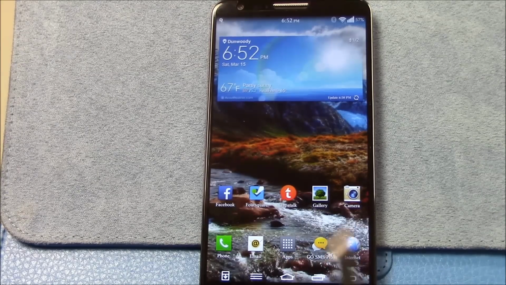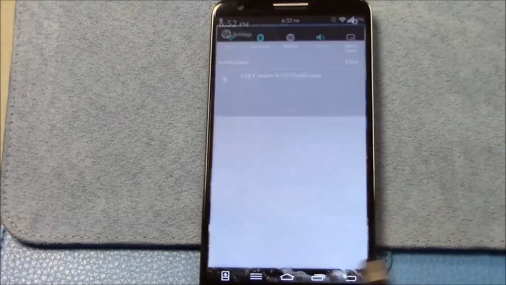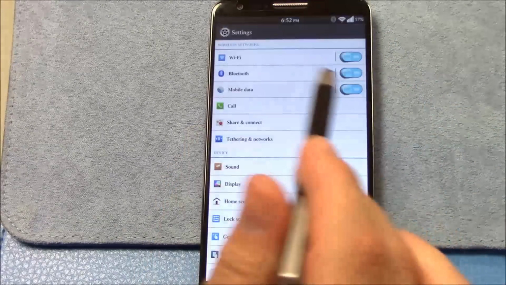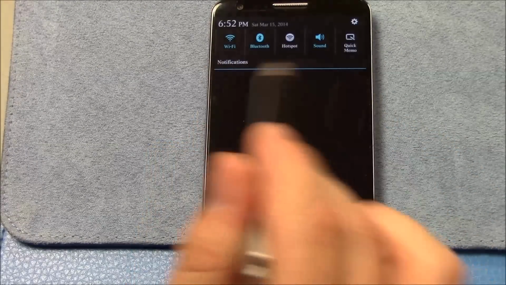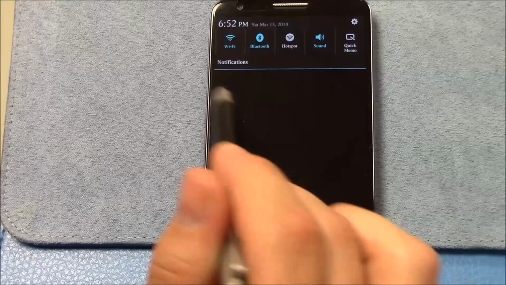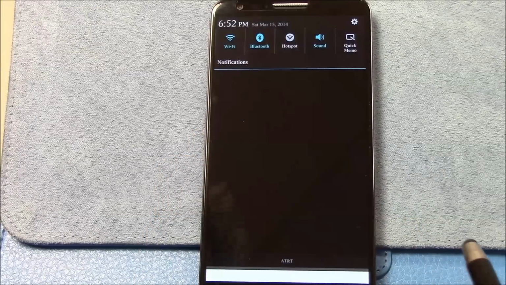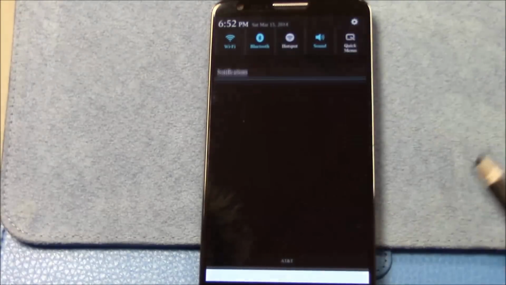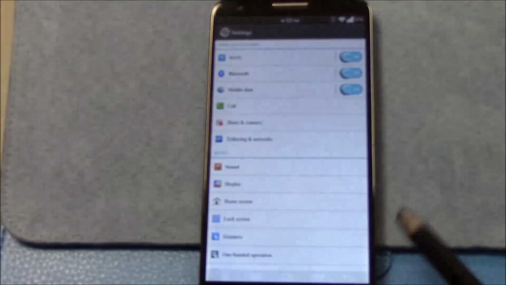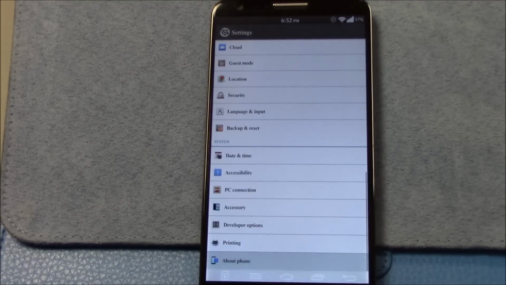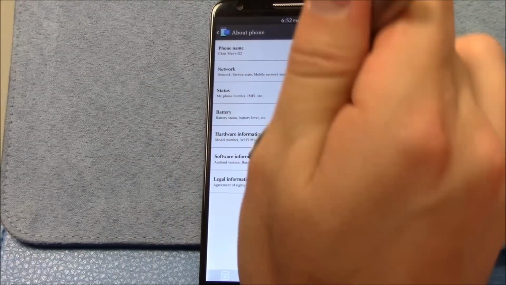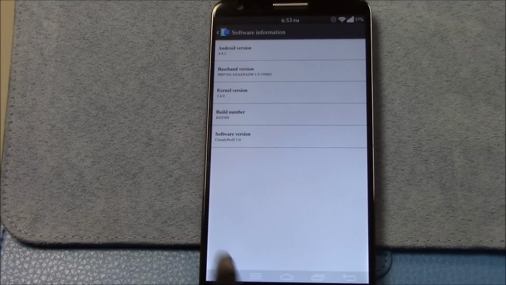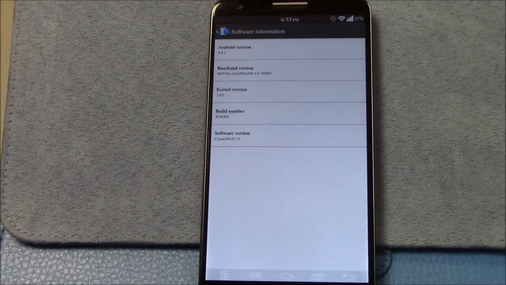So that's how you install the ROM. Let me show you that this is working. If you're not familiar with the G-Pro ROMs, with the G-Pro 2 anyways, you do have the ability, in the settings, to hide these without having to use the Xposed module. I still have the Xposed module enabled so I can bring them back, but you don't need the Xposed module to get rid of them. We're going to slide down here, about phone, and go to software information, and you'll see right here 4.4.2 CloudyPro 2 1.0, and that's it.